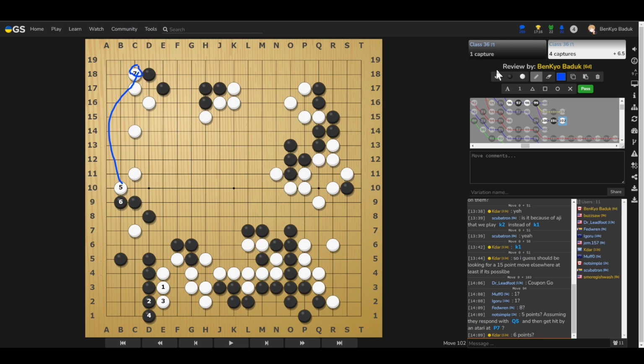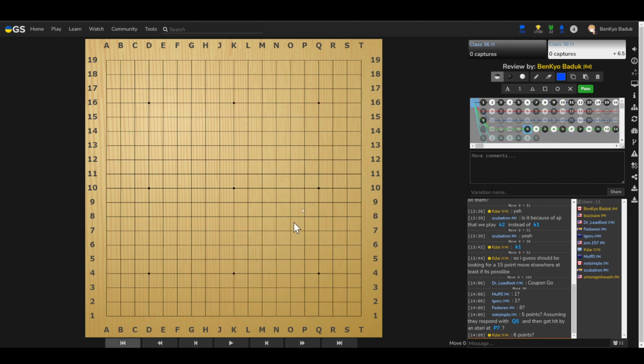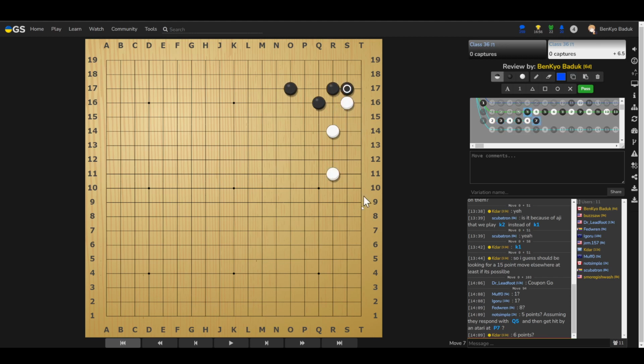Oh, actually, let me correct myself. I'm sorry. I noticed just now that this stone is a little bit closer than the Joseki usually is. So it's usually here, right? So this one would be 15. It is a little bit smaller when the black stone's already saved. So the reason why this move is 15 points is because black also has this follow-up of clamping here, which by itself is a 10-point move. So if white ever saved it.